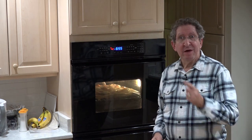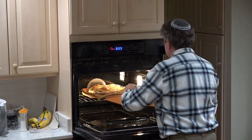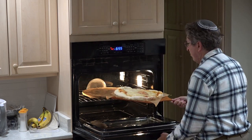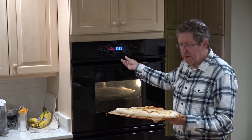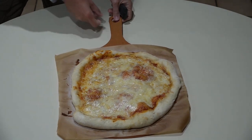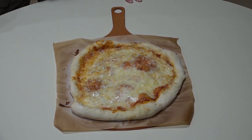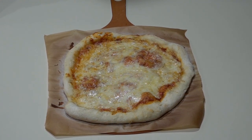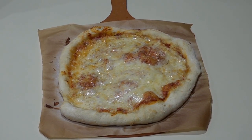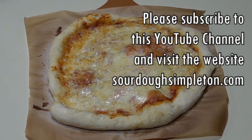While I reset the camera so now you can actually see me, let's take out this pizza. The parchment paper makes this very easy to do, by the way. Because here is some kind of beautiful pizza from a sourdough crust. And I think that's just gorgeous. We're going to cut it up and eat it now. You'll pardon me if I don't invite you to the party. But this is how you make a pizza with a sourdough crust using a discard sourdough starter. Be with us next time on the Sourdough Simpleton — we'll find some more recipes to make just for you and me. Bye-bye.